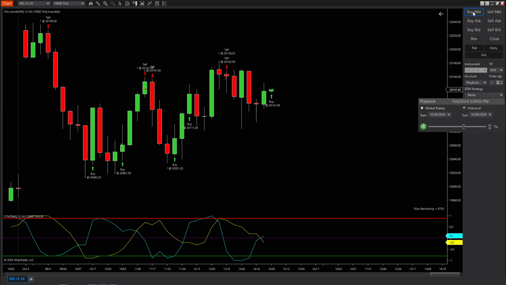Order filled. All right, so that was about 20 points, and I will take that to the long side as well because we did have an intersect, and you also have a crossing with cycle above the zero line. So let's see where that one goes.